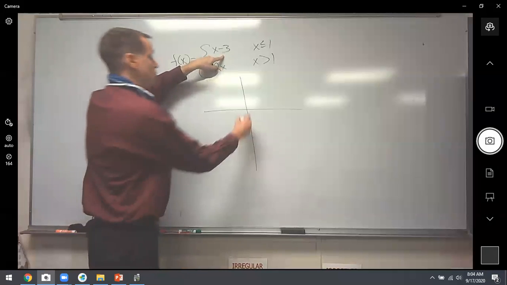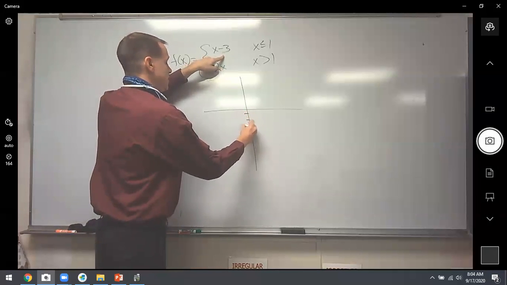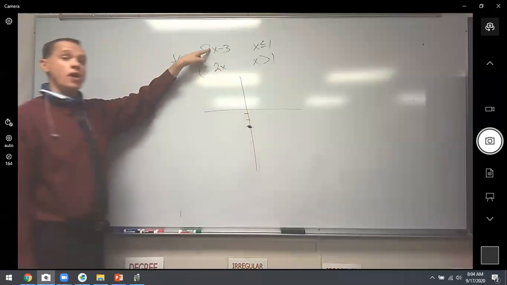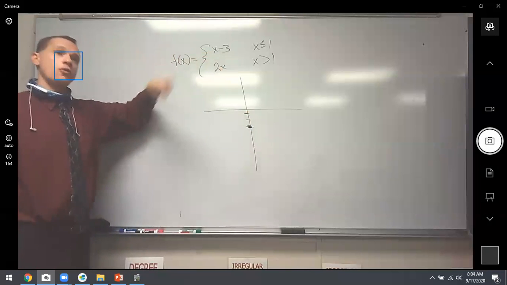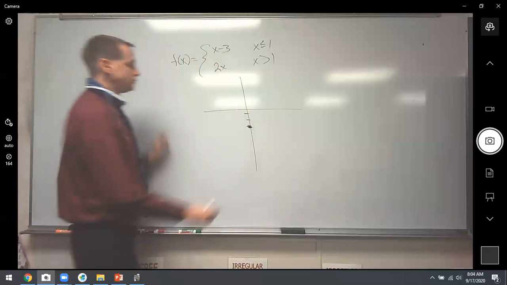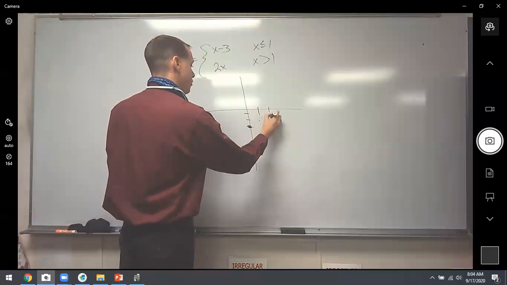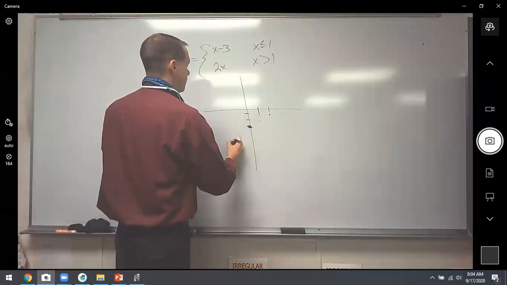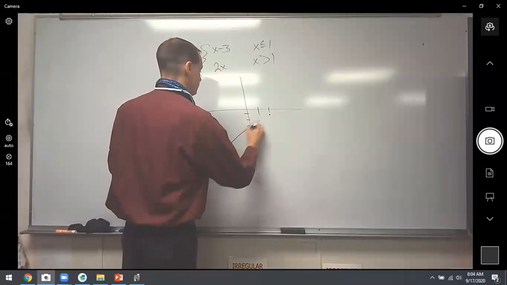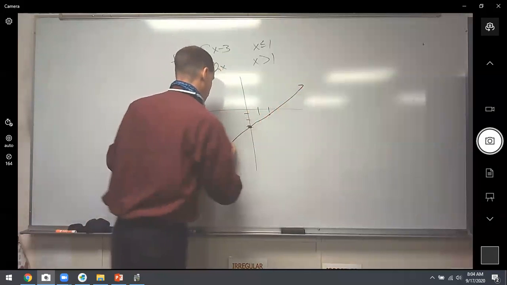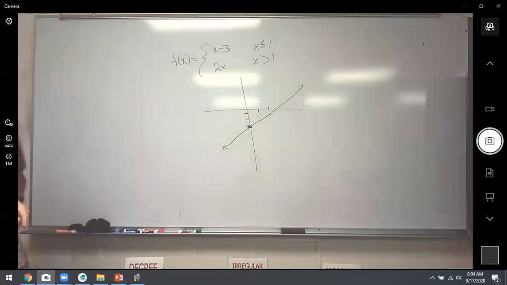So this piece will cross down here at -3. And the slope is a 1, right? So it's going to go over 1, up 1, over 1, up 1. So another point would be maybe here, over 1, up 1, maybe there. And if I did draw all this, it would look something like that. Do we all agree that's kind of a reasonable graph of x minus 3?